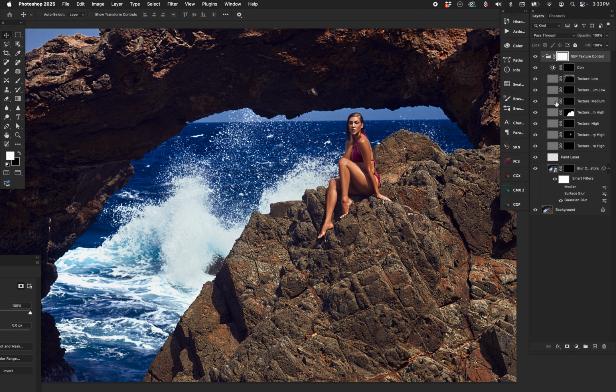I use two different, actually three. I use a layer for her with one radius, the rocks by her at one radius, and then the rocks behind her at another radius. I use three, but you might just use one. It doesn't really matter. Everything is set up and you can decide which ones to use, and you can experiment back and forth. And best of all, it is all flexible.